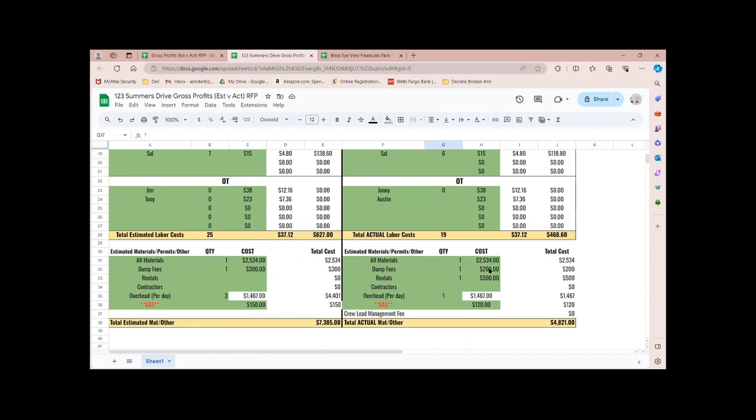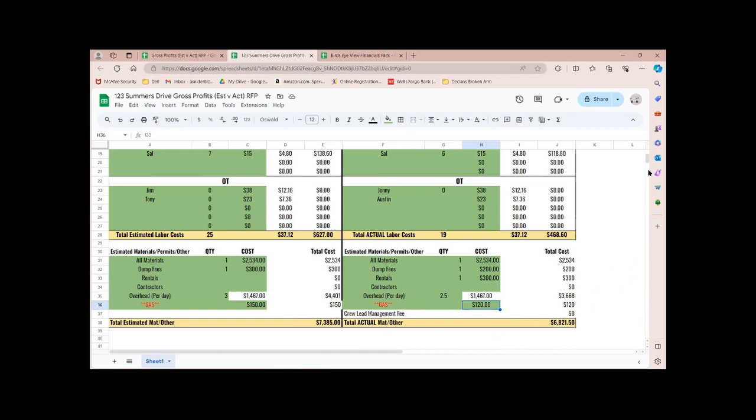We did have a lower dump fee, and we did end up having to rent some nail guns. A couple of our nail guns got stolen, I don't know. And so we had to rent a couple of nail guns. So here we are, $500. Let's bring that down to $300. Again, we didn't have any contractors to pay. We're including our overhead, but this now should say, we're going to call this 2.5 because it wasn't quite 3 days worth. And we're including our gas. Our gas was actually only $120 instead of $150.